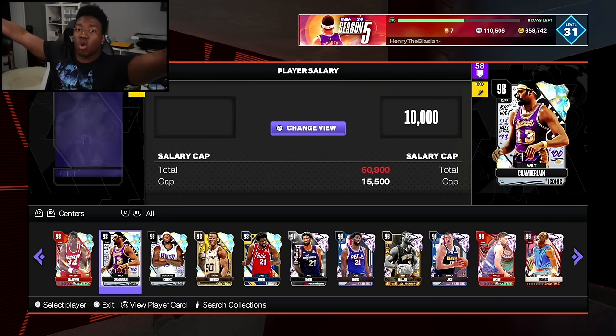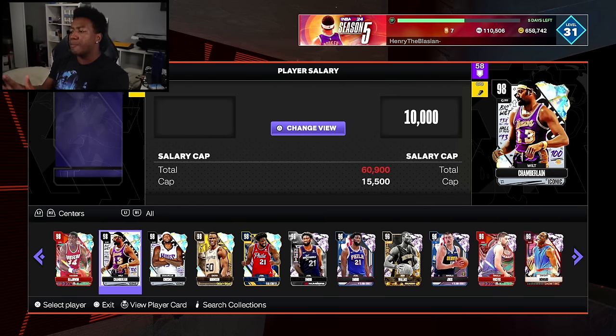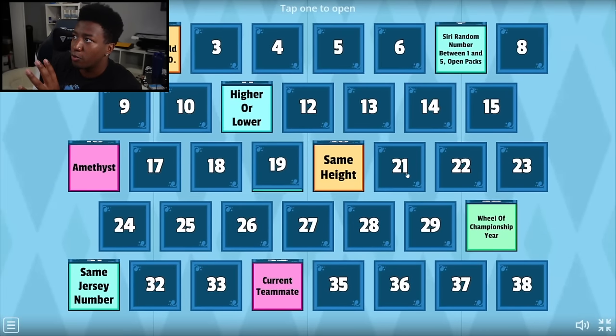And I'm gonna go with the guy that scored 100 points in a single game. Wilt the Stilt Chamberlain. Welcome to the team, man. All right, man, so we're starting to vibe a little bit. I just need a decent small forward or point guard off the bench. That'd be nice.